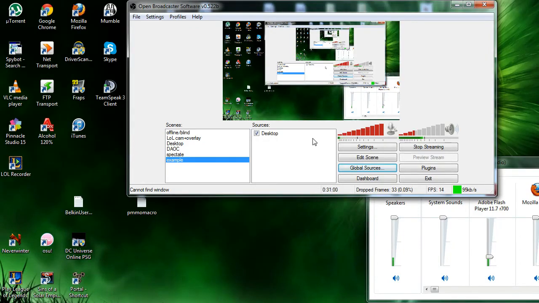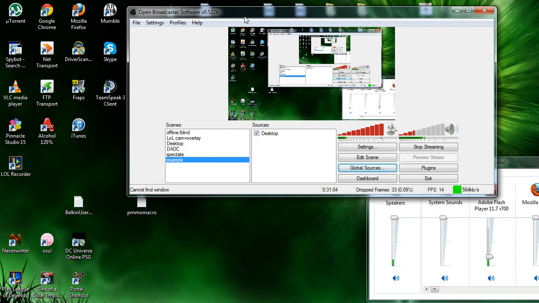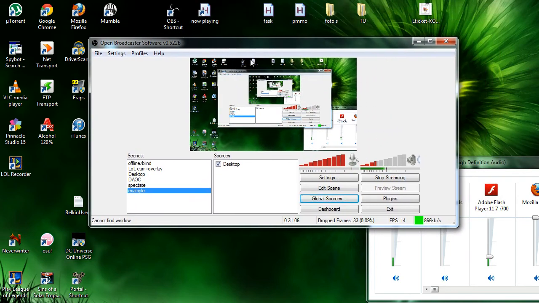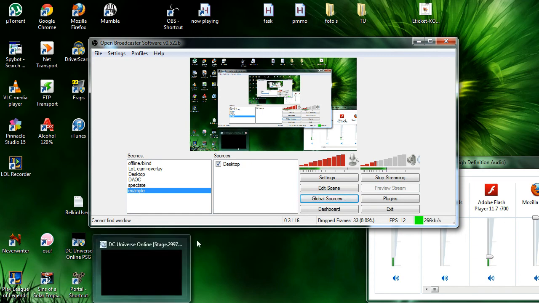Right, so you guys can see that the screen is black right now, and that is because I had DCU in front of my desktop, and it doesn't really recognize that because I'm running it in full screen.